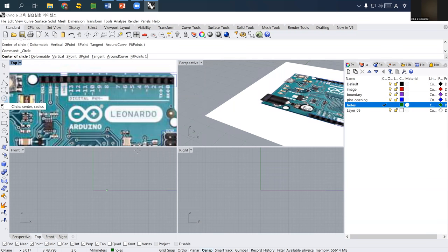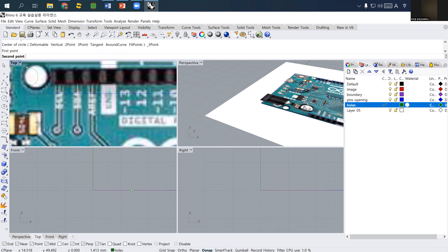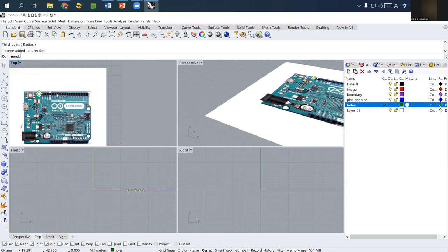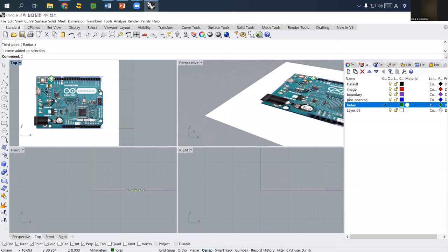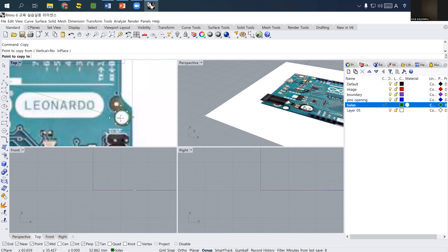As you see, there are many different ways of making circles. In this case, I know where the openings are, so I may use the 3-point circle. So I selected this one, and then I just select anywhere on the circle area. So I draw a circle that is used for a bolt to connect a case. And instead of redrawing another one, I simply copy and then paste to all other holes.